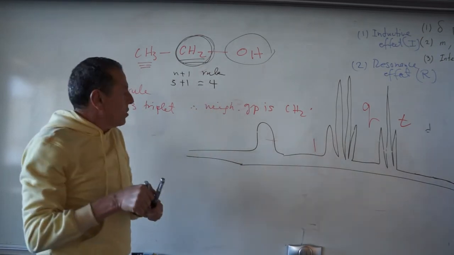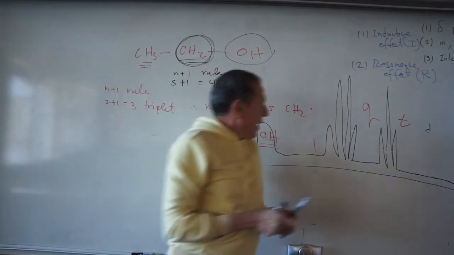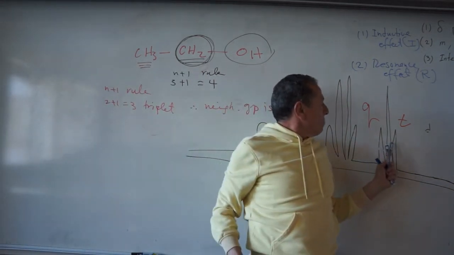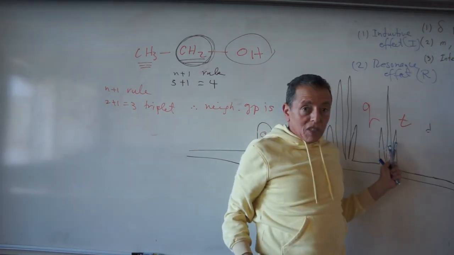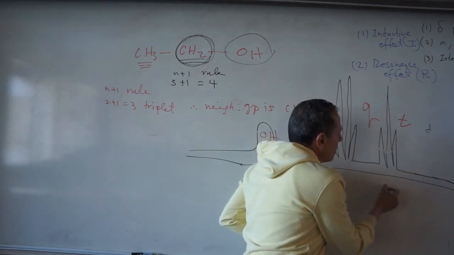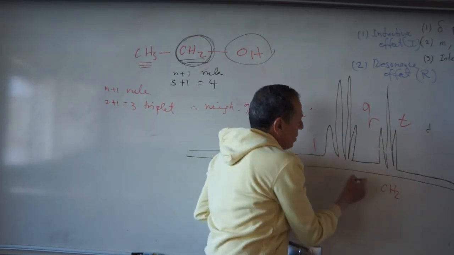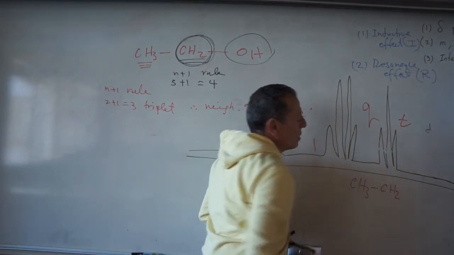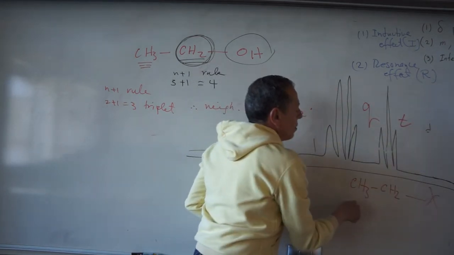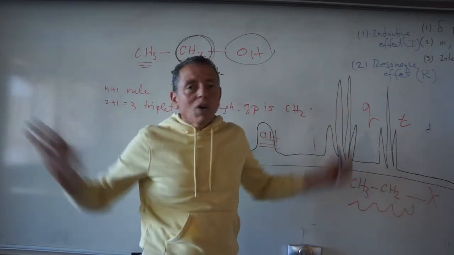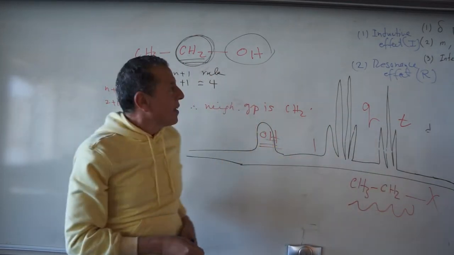Immediately, now I can hear you. Immediately we say the broad peak is OH. Finished. Then, again, I would like to explain this. Immediately when you say triplet and quartet, if you see a triplet, then immediately write a CH2 group. You must have a neighboring CH2. If you see a quartet, immediately write a CH3 group. Now you know that. Why? Triplet and quartet, it must be an ethyl group. No other way. Triplet, quartet means you have an ethyl group.